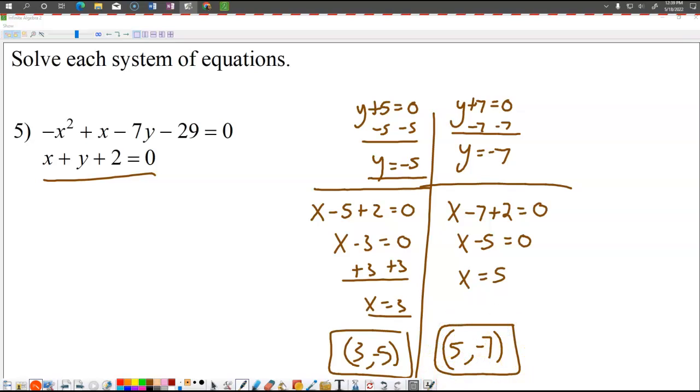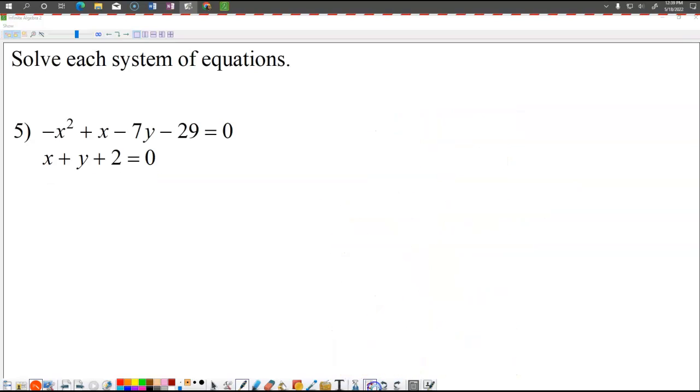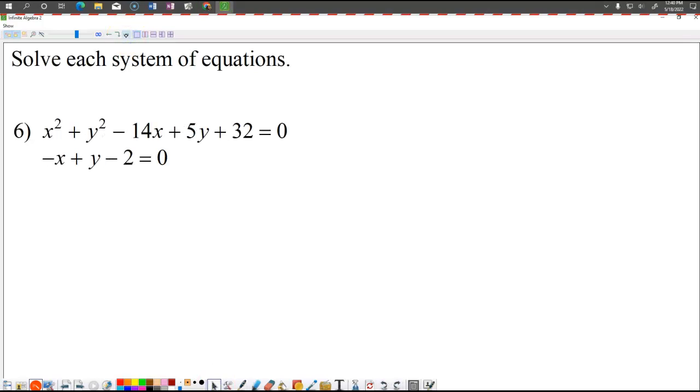So since I got two y values, I have two x values. And the reason I got two y values is because we had a quadratic equation. So two different things about this problem. One thing is you have to get a variable by itself, so you could do substitution. The second thing that you're going to want to do on these problems is you're going to want to factor it to solve it, and you're going to get twice as many answers. All right? Let's go ahead and take a look at one more type of problem.